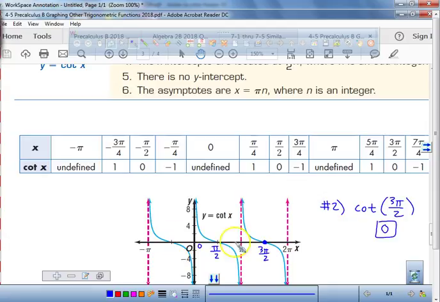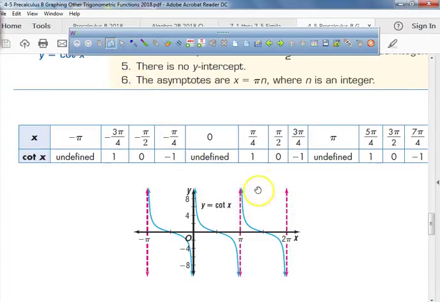Now, obviously there's a picture of a graph, but even easier, if it said evaluate cotangent of 3 pi over 2, some of you watching the video were like, dude, come on man, just right here. At 3 pi over 2, what is it equal to? It's equal to 0. So you could also use the table. So you can use the table, or you can use the graph to help you guys answer those questions. So I'll do one more. See if it makes sense.